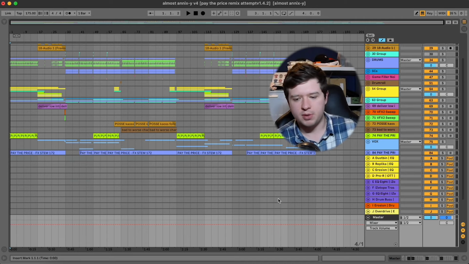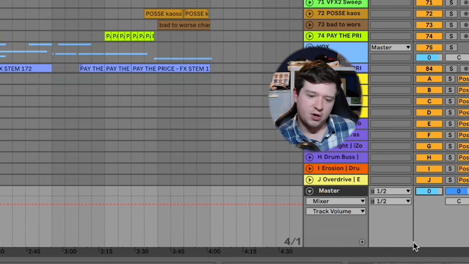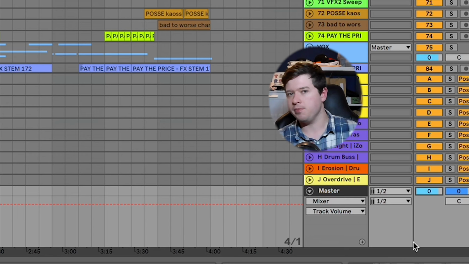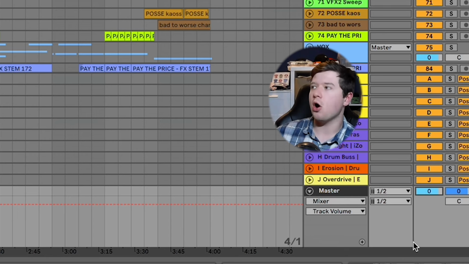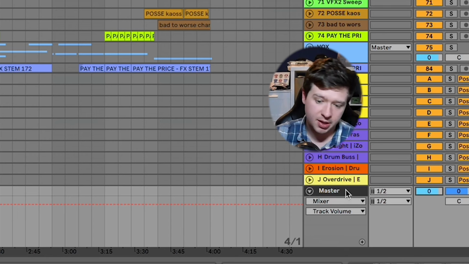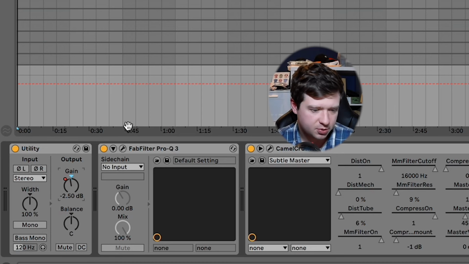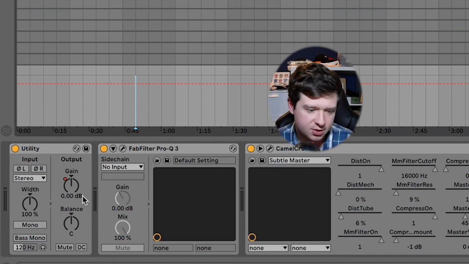Okay, so I've got this remix here, and the first thing you might have noticed is that on the master channel I've got no volume automation going on. So this will lead into the first and second point. The first point is don't automate the volume of the master channel. Put something on the master channel and then automate the volume of that. I'm in Ableton, so I've got Utility and I'm automating the gain. As you can see here, at the beginning of the tune it starts at -2.5, and then if I put this to where it drops, it goes up to 0.